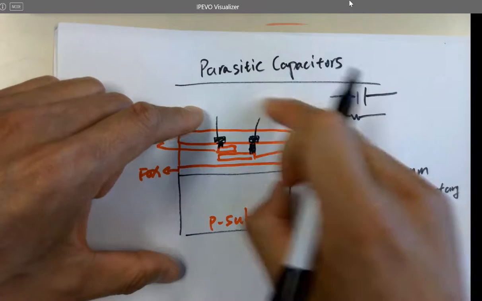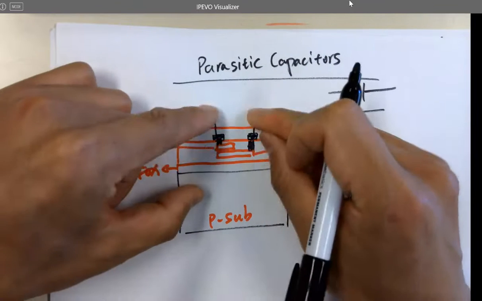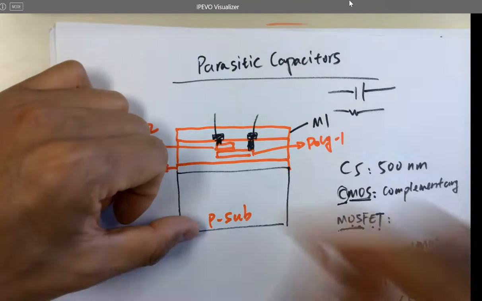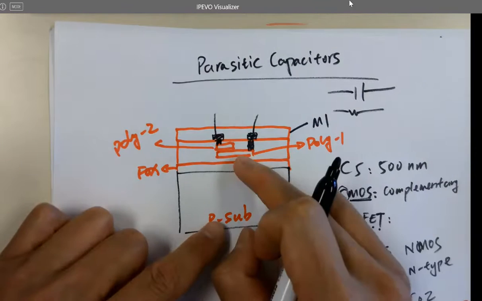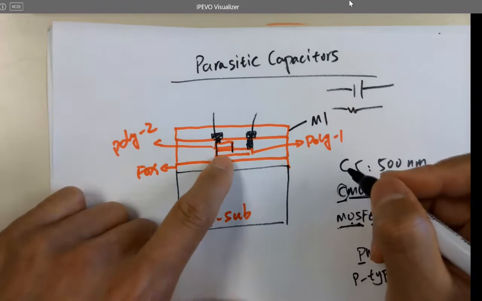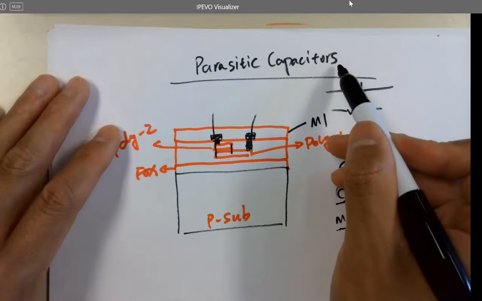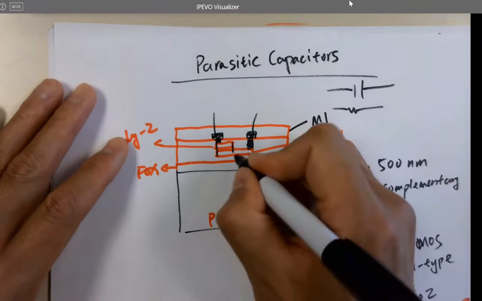So if you fabricate a capacitor in the CMOS technology, the wires are going up. This is a nanometer level capacitor being built into the IC chip, and you have the wires going up. So this is poly 2, this is poly 1, and the effective area for the capacitor is only this part of the poly layers, right? So what I want to talk about is the parasitic capacitors, because I can draw these parasitics for you guys first.